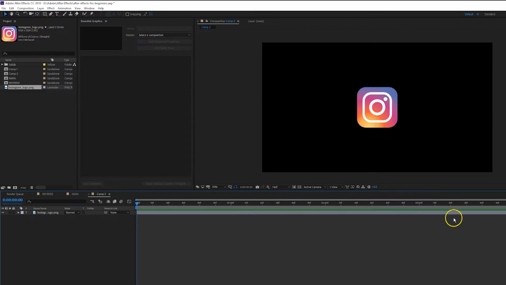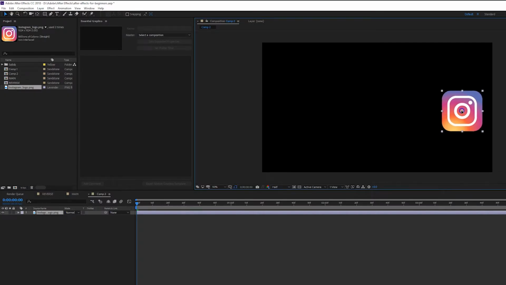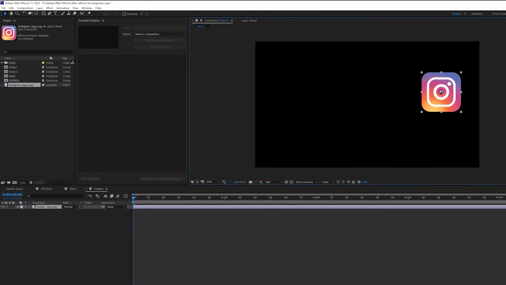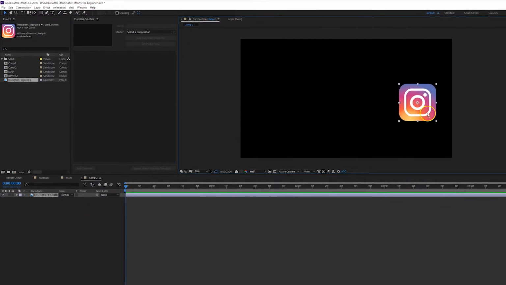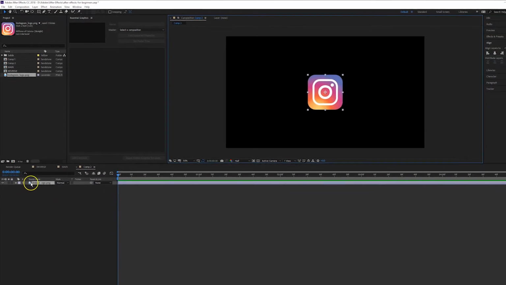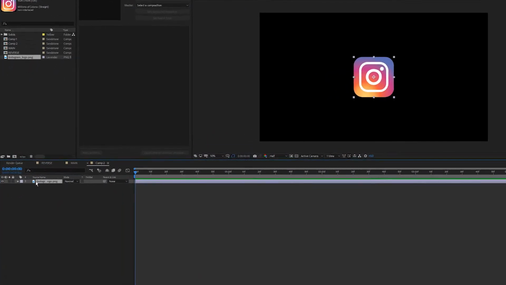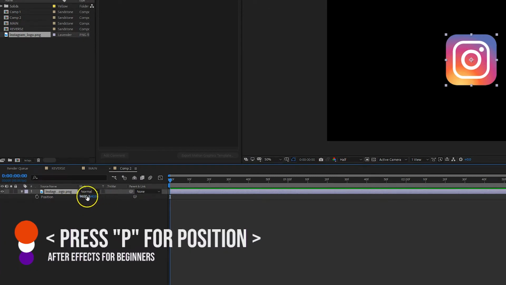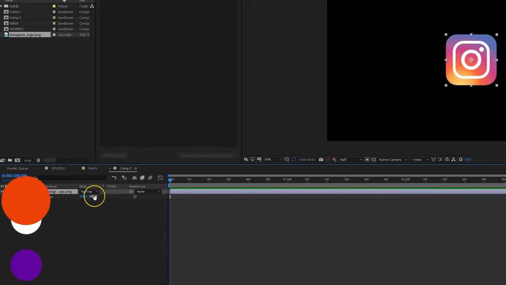All right, so we have this set to a 5-second composition here, which is totally fine. It doesn't really need to be much longer than that, but I don't like the position of this icon for Instagram. So I'm going to grab it and say we want to make it go across the screen and stop over there on the right. So I'm going to sit it right here on the right hand side just from dragging it. Conversely, if I wanted to move it, I'll just hit undo. I could go back to my layer panel and press P on the keyboard for position, and I could use these little coordinates here to move it.